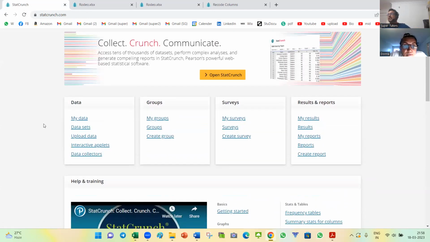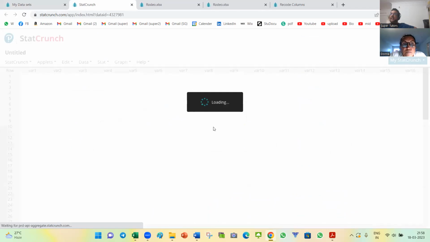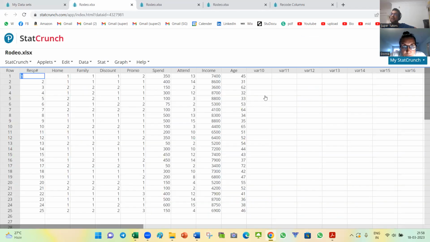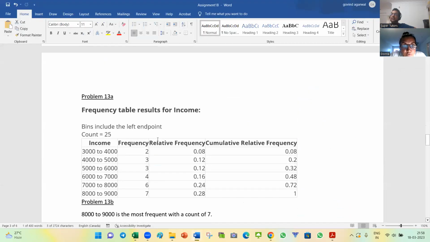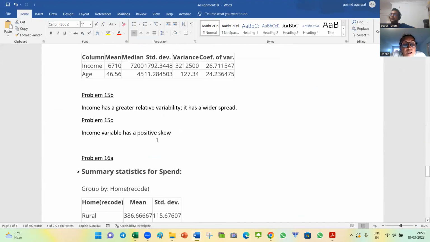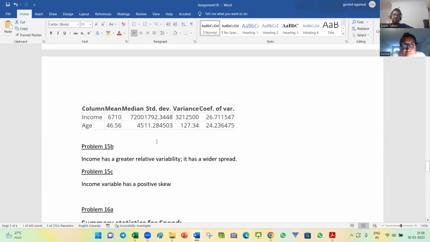They're just repetitions of the same thing. So you just go to my data. You just open up your Excel file like this, and you do every working here. And whatever results you keep getting, you just keep pasting to your Word file for your folder submission. That's it. Okay, good. Well, I'm happy I get some information and some clarification from you.